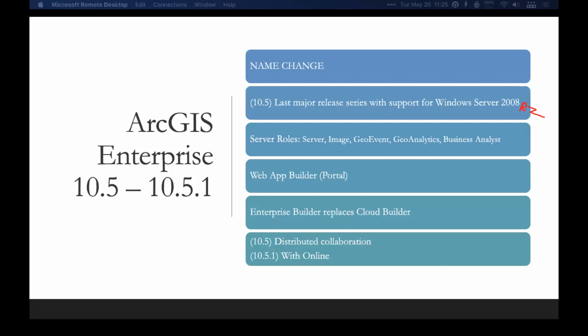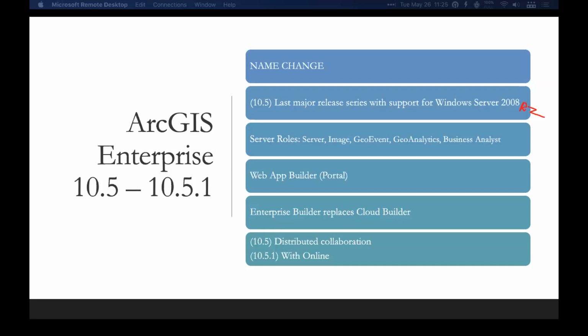Practically speaking, we still call them extensions. I mean, even Esri folks call them extensions, but it's a server role where you actually license server and then you license the geo event at the same time, or you license server and then you license image on the same box. Then you still have your main server, but you also license these on other machines.